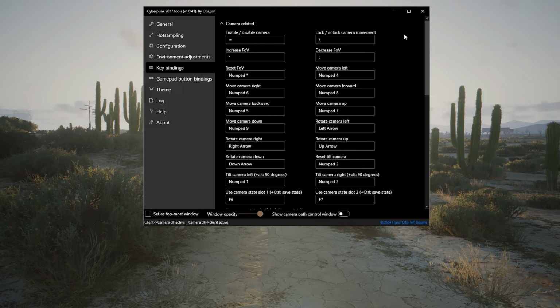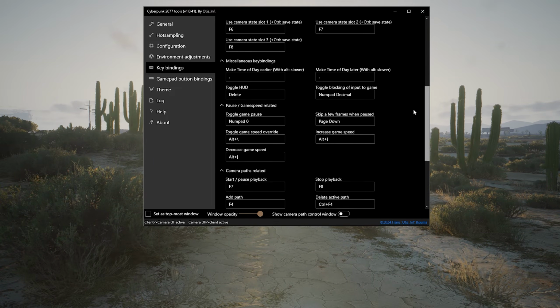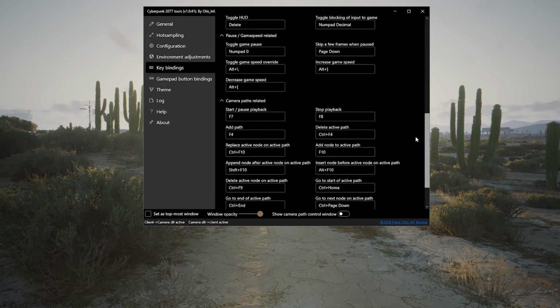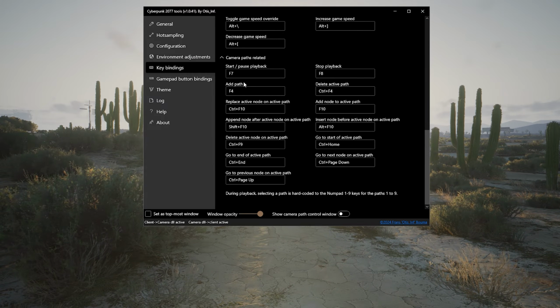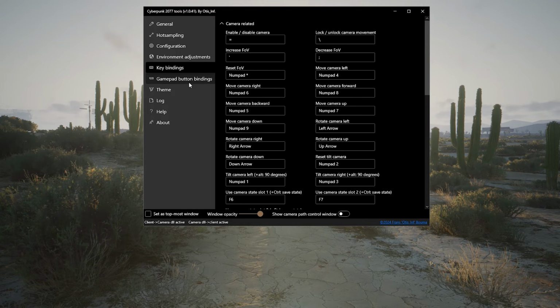As you get more comfortable with the camera part of this tool, you'll find that there are keybindings for basically every scenario that you need. We're not going to go over every single keybind here, as the keybinds are pretty self-explanatory as we move further into the tool.